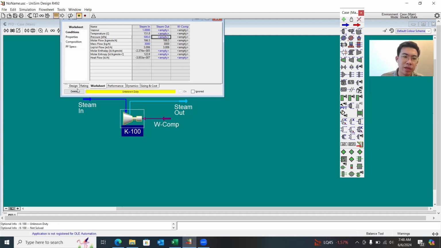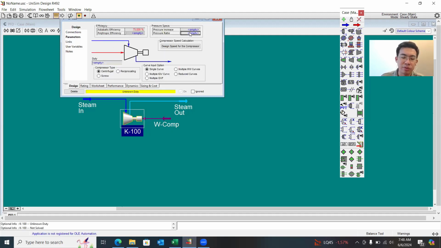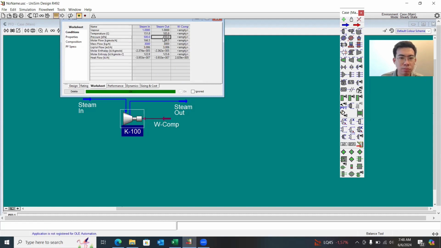Same here, if I specify the pressure ratio, for example 1.3, and I change the mass flow, nothing happens. In a real plant, if the compressor is already operating, of course, this phenomenon doesn't occur.